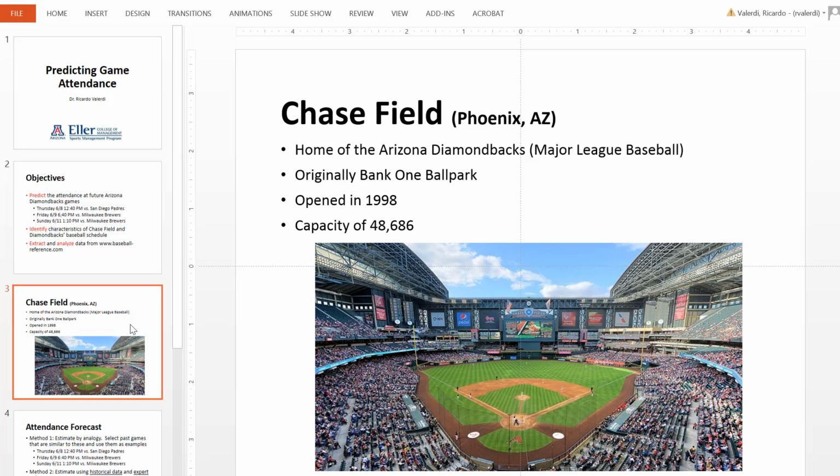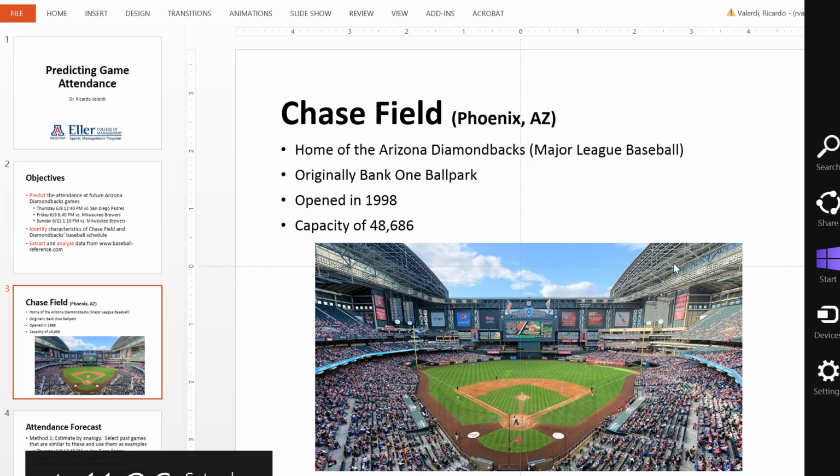So a little bit about Chase Field. It's been around for almost 20 years. Originally was called Bank One Ballpark, and at some point, Chase Bank came in as the corporate sponsor. The interesting thing is this is one of the largest capacity stadiums in Major League Baseball. Almost 50,000 seats is the capacity, and you'll see that in the very high nosebleed seats on the top left of this photo and on the top right of this photo, it's quite tough to get people to sit up there. I think it's an oversized stadium, but that gives you an idea of what the maximum capacity would theoretically be if this was a sold out game.